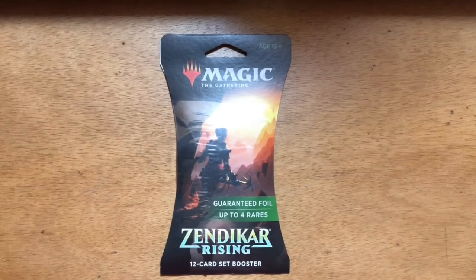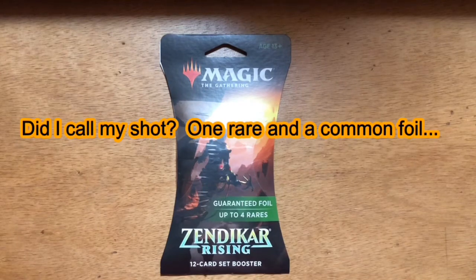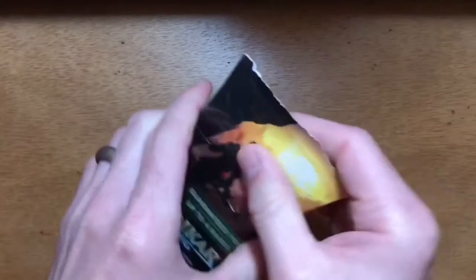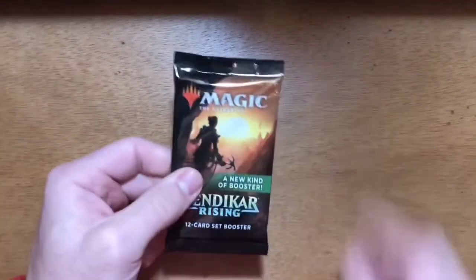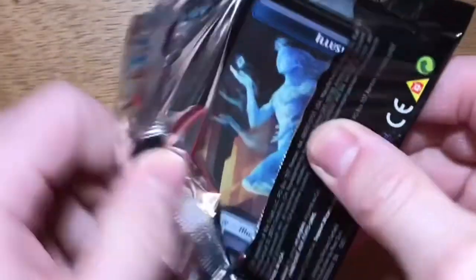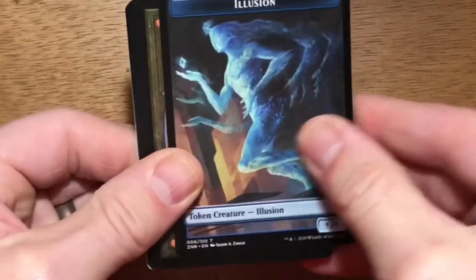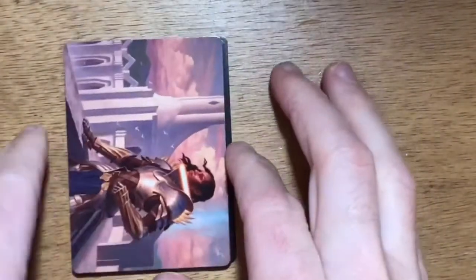For my first Zendikar Rising pack crack, let's try out one of these Zendikar Rising 12 card set boosters. Guaranteed foil and up to 4 rares. My luck is I probably am going to get 1 rare and a common foil. Okay, let's check it out. I'm not sure of the order on these cards, so hopefully I won't mess up too bad.